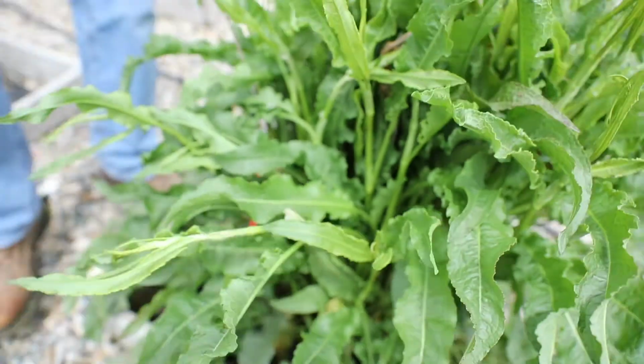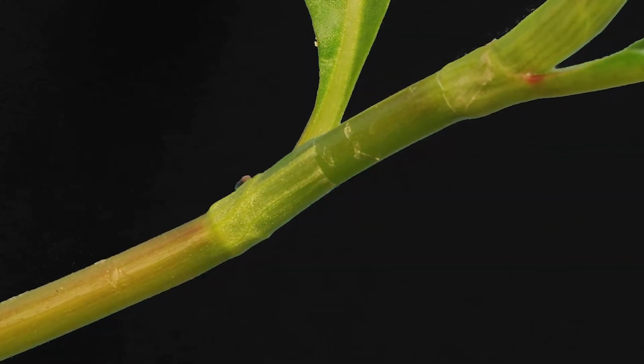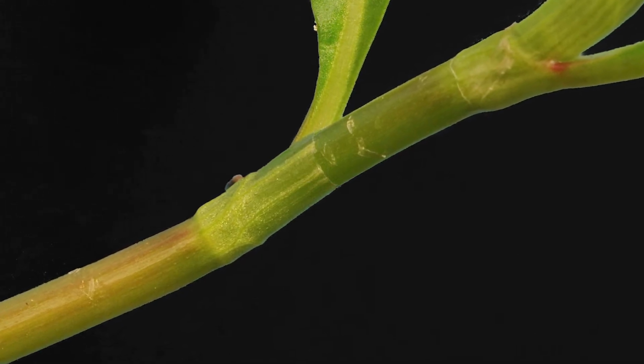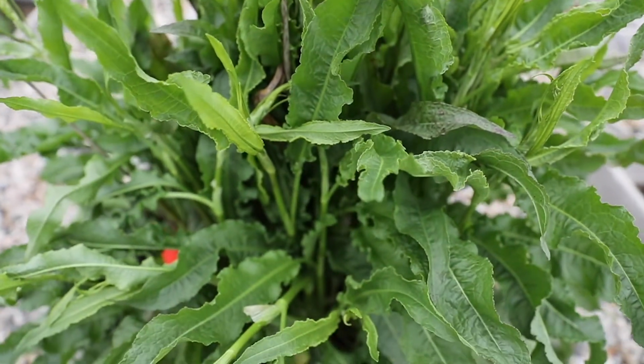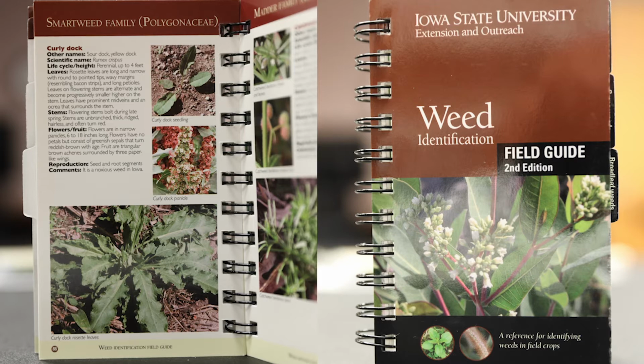Usually they're not that big, but whenever you find a plant with ochrea, you know you're dealing with something in the Smartweed family. And that really simplifies identifying it because you can go to a weed ID book, go straight to the Smartweed section, and find a weed that matches. And so that's curly dock.